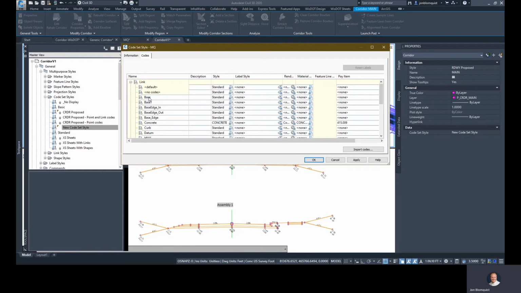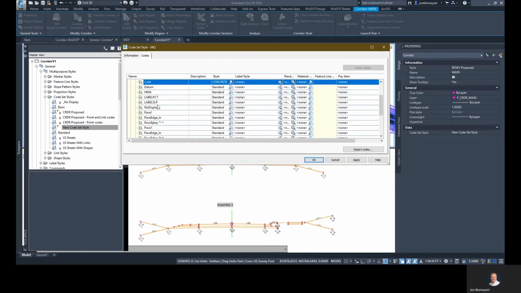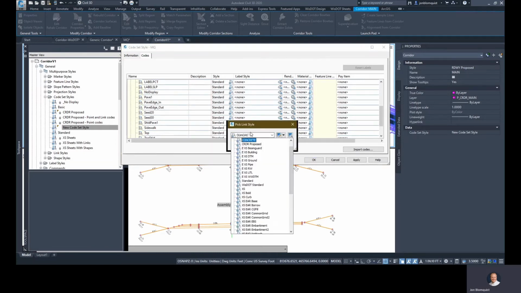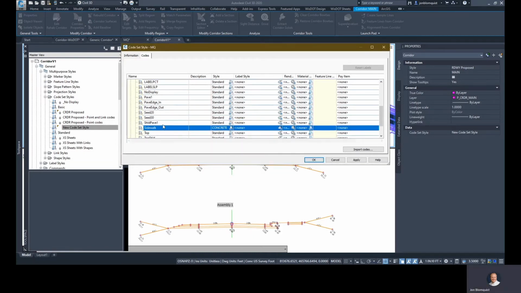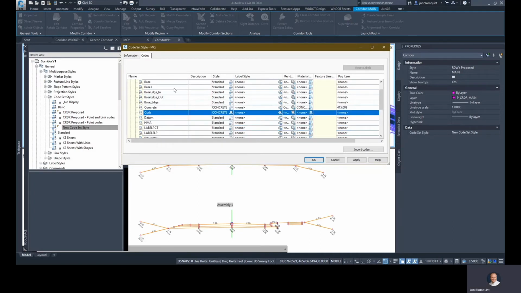So we'll go under the links here. We have the concrete associated. Let's do the curb as well, because that is also concrete. Let's also do the sidewalk. Okay. And let's just go ahead and associate that with the rendering as well.